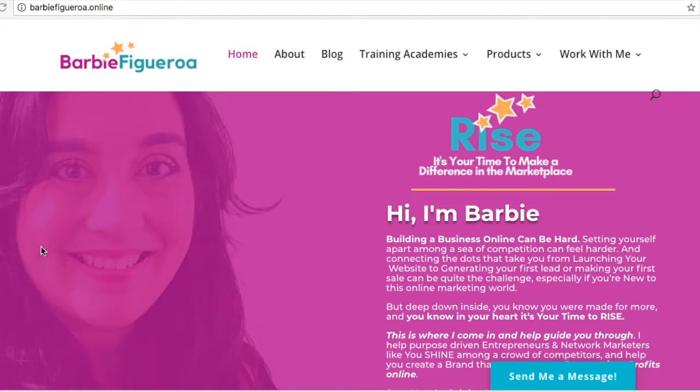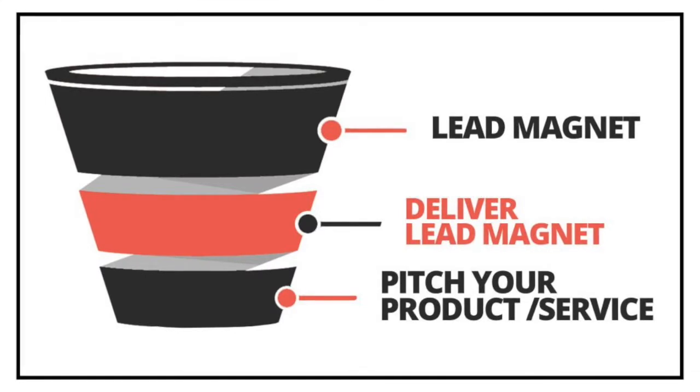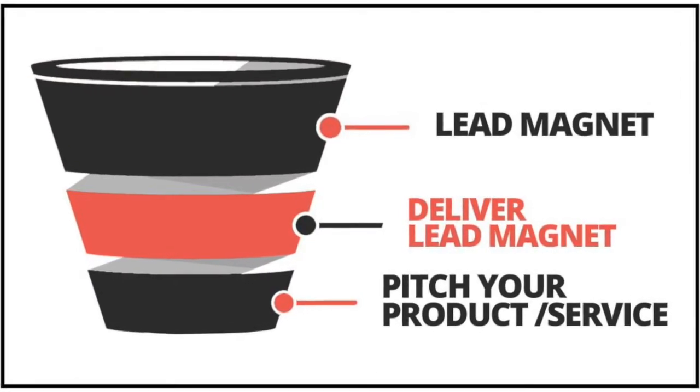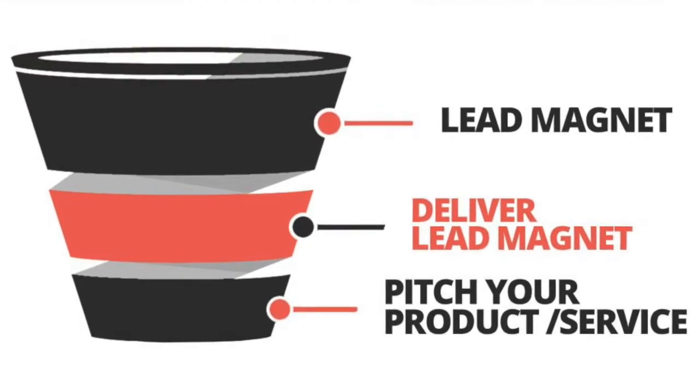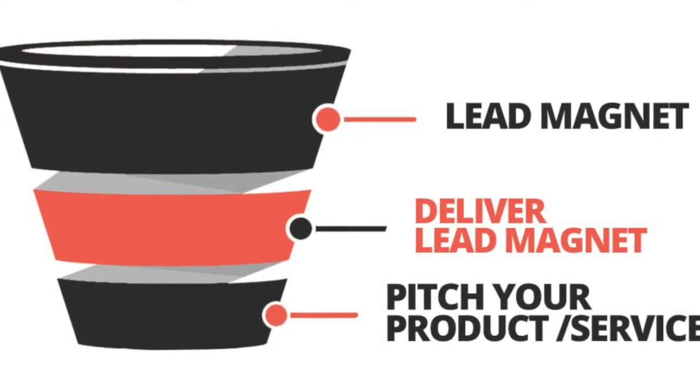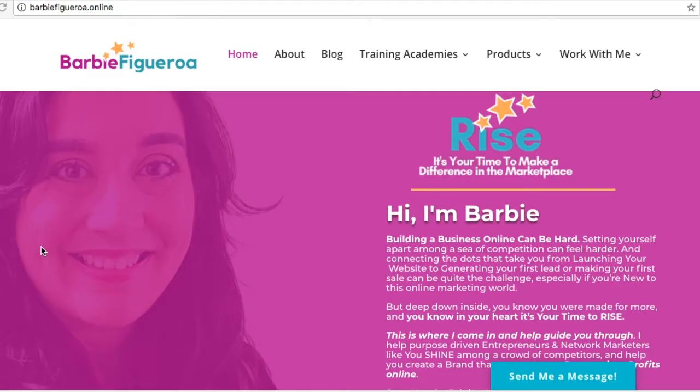In the next few videos we're going to be talking about lead magnets, because lead magnets are the entryway, the doorway basically to your sales funnel or your sales process if you're building a business online, right? So the lead magnet is what you're going to give away to your new subscriber in exchange for their email or their contact information. So you want to make sure that you give them something of value for free that they're going to be able to use, or it's going to transform something in their business. It's going to help them solve some sort of a problem right away, and in their eyes you're going to appear as a valuable expert that they can take that next step with and know, like, and trust.